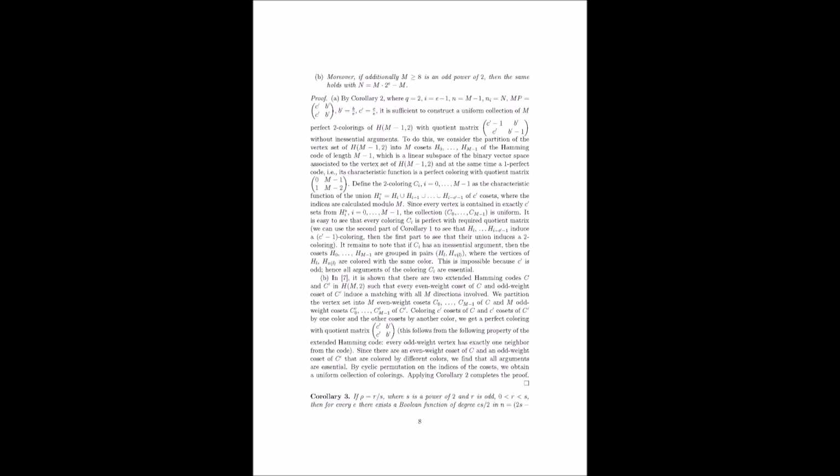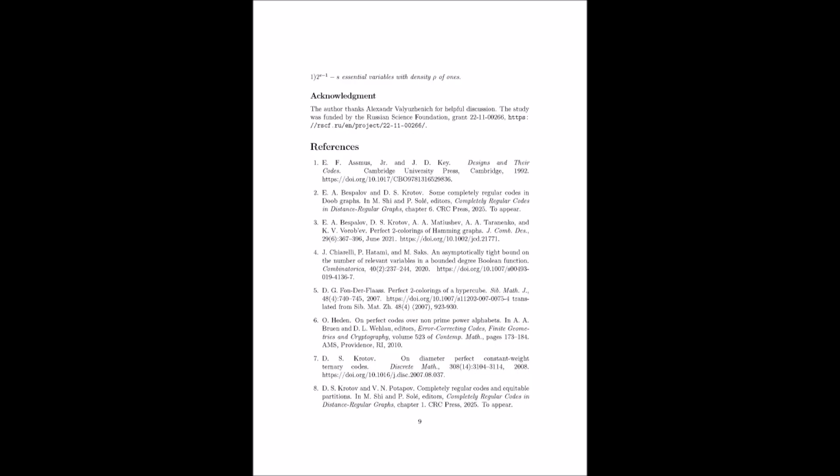Okay. So we've gone through this step-by-step process. We've seen the math. But again, this all feels very abstract. Can we bring it back down to earth a bit? Like, what are the practical implications of this? Why should we care about these perfect colorings with essential arguments?